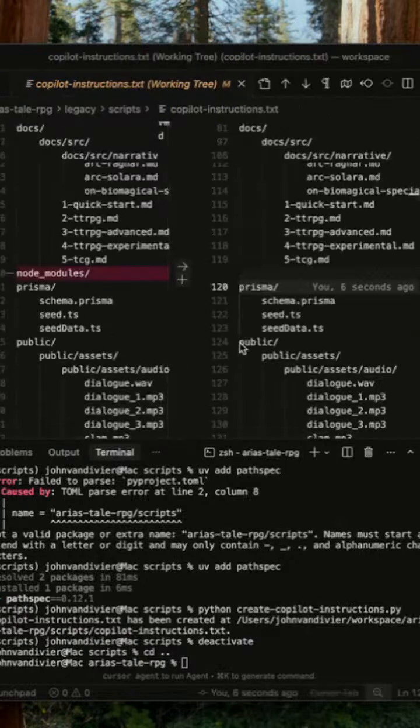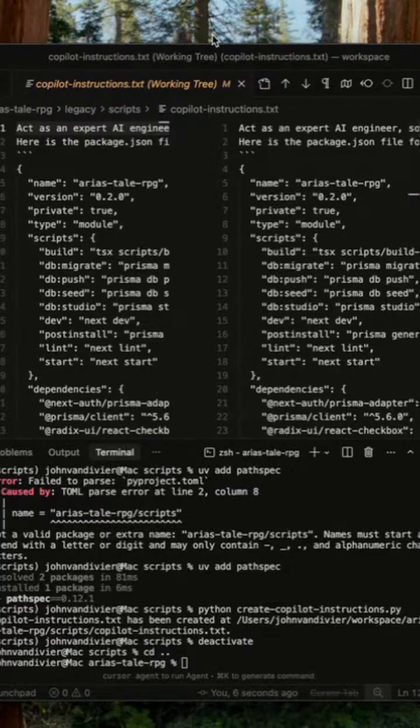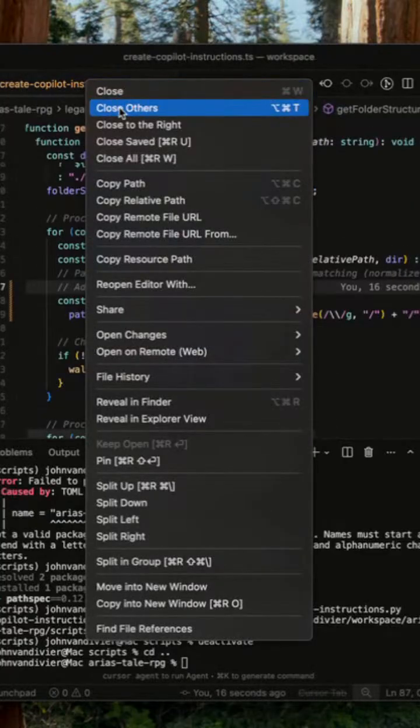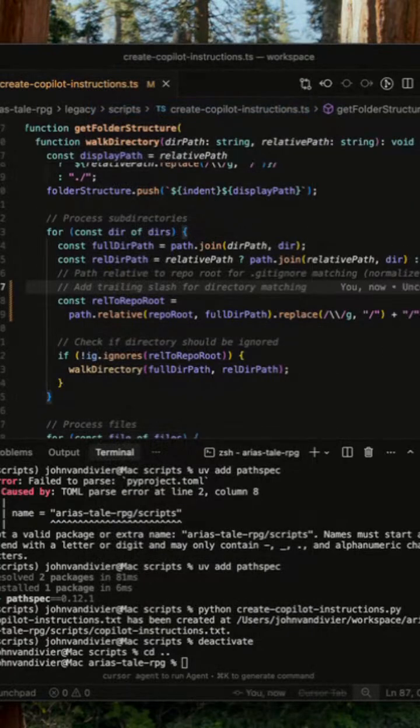Cool. All right, we dropped that node modules directory. Yeah, I'm expecting that I can see kind of the percent of context saturation. I don't see that, but I guess it's not a big deal.